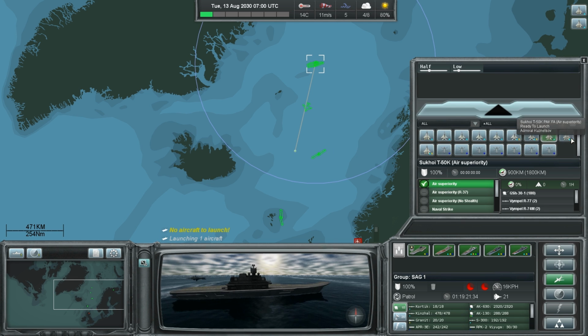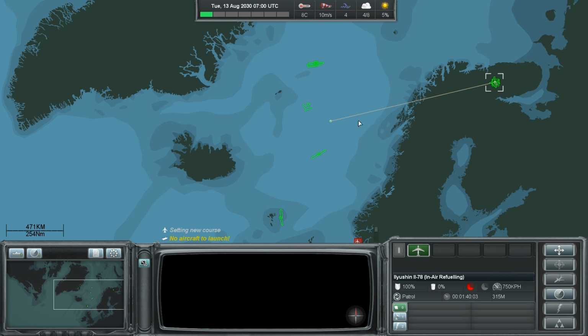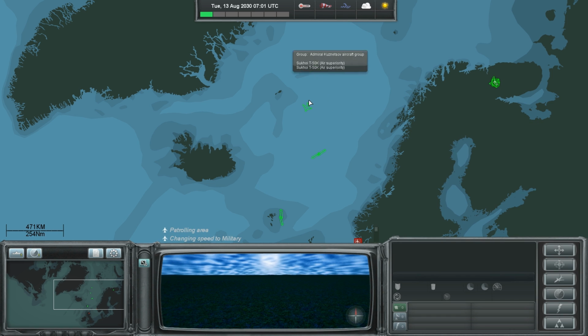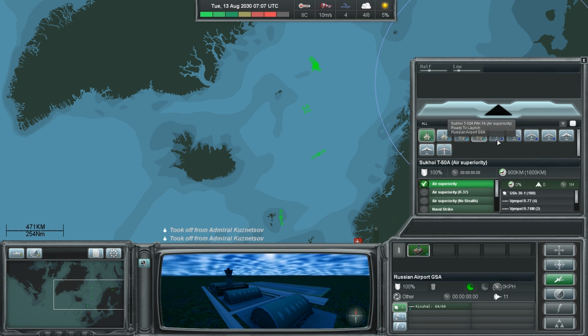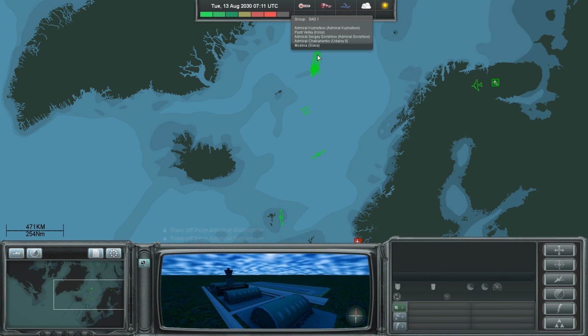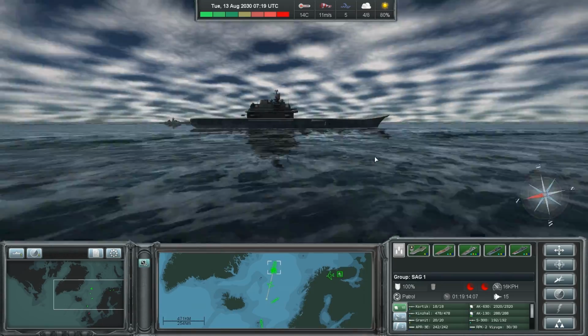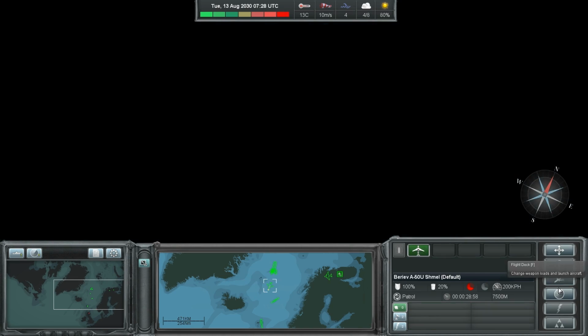So I'm gonna have to wait a bit before we can launch anything else. Actually, with that refueling plane, we should be fine. Let's place that over here. So now I'm just gonna speed up until we can get our setup done. And once that's done, we should be good. And we can see our fleet move in incredibly fast fashion.